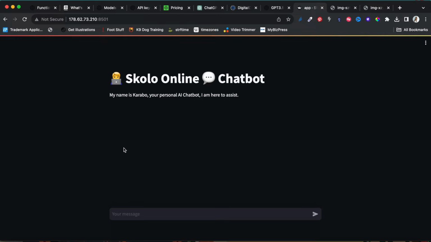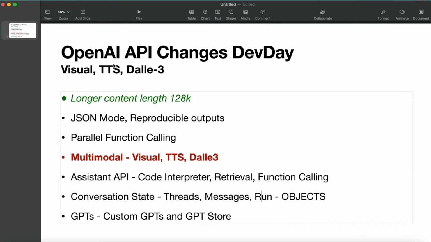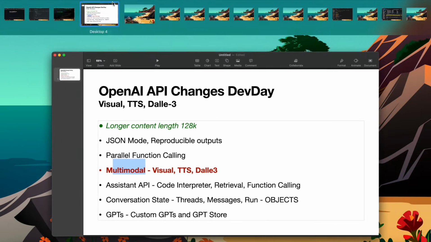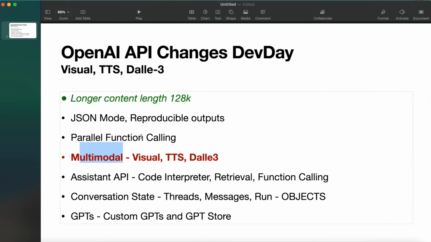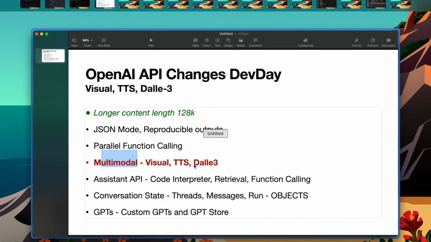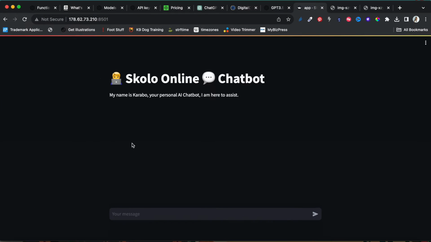So today we are going to pick up where we left off last week, and we were talking about all the changes that were brought on at OpenAI Dev Day, all right? And we discussed how to update your model last week, and today we're going to try and work on the multimodal part of our application, but not full multimodal. We are going to build an application that uses function calling, that uses DALLE-3 to operate.